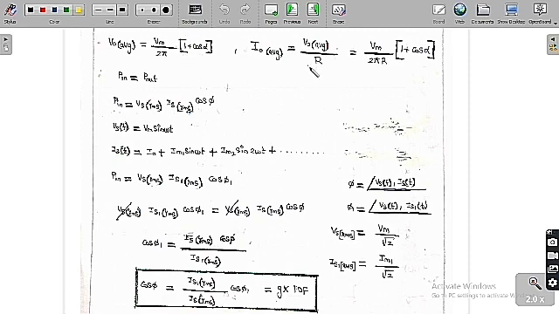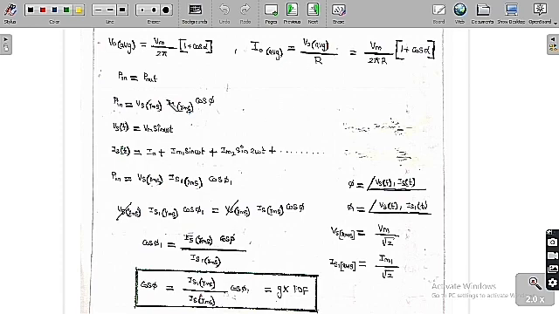And I have already told you, if you want to know the I naught average, V naught average is equal to I naught average into R plus VL average, but VL average is equal to 0. The average value of the inductor voltage is equal to 0. So V naught average is equal to I naught average into R, therefore I naught average is equal to V naught average by R. As you already know the value of V naught average, you can substitute here and get the value of I naught average. So simply, if you know the output voltage average value, by this expression we can get the output current average value.